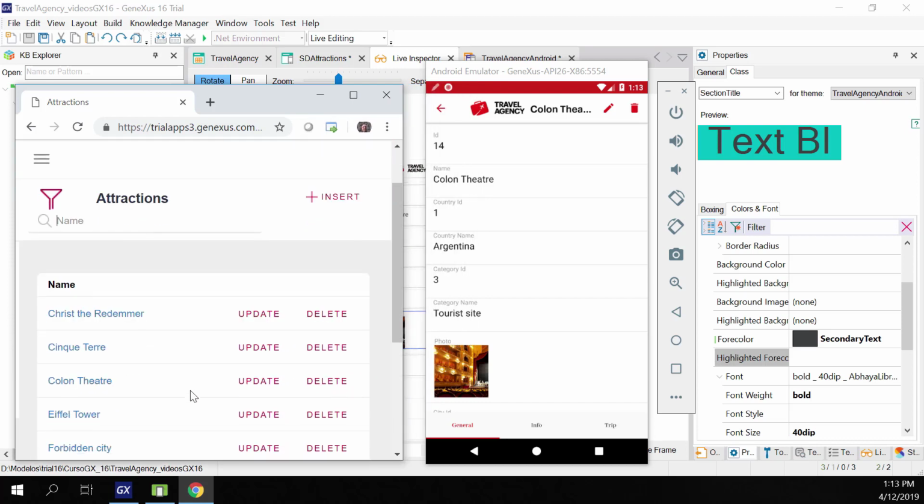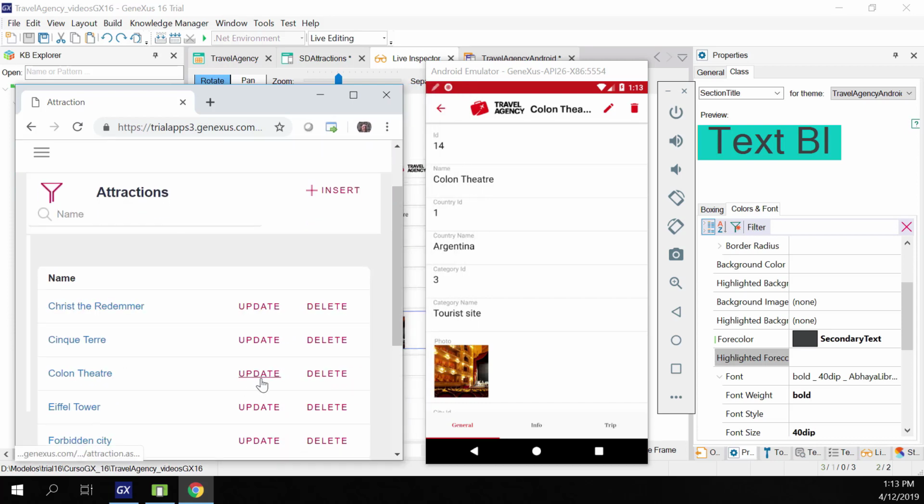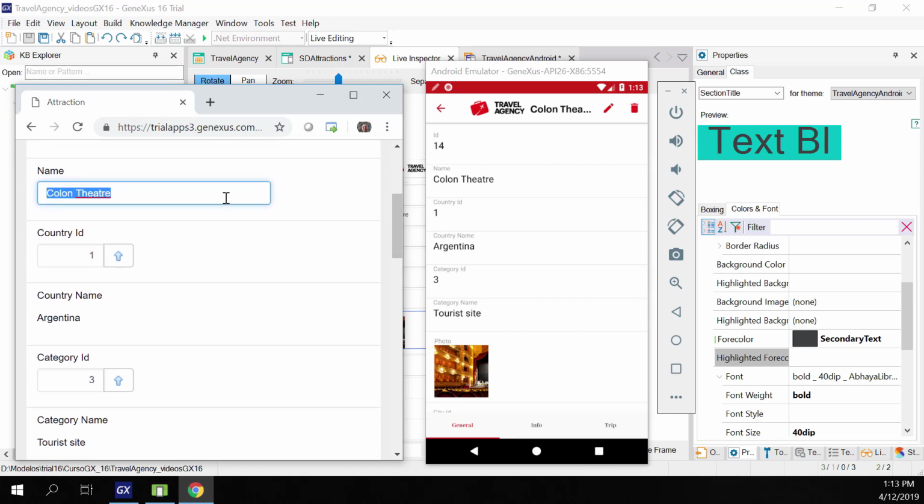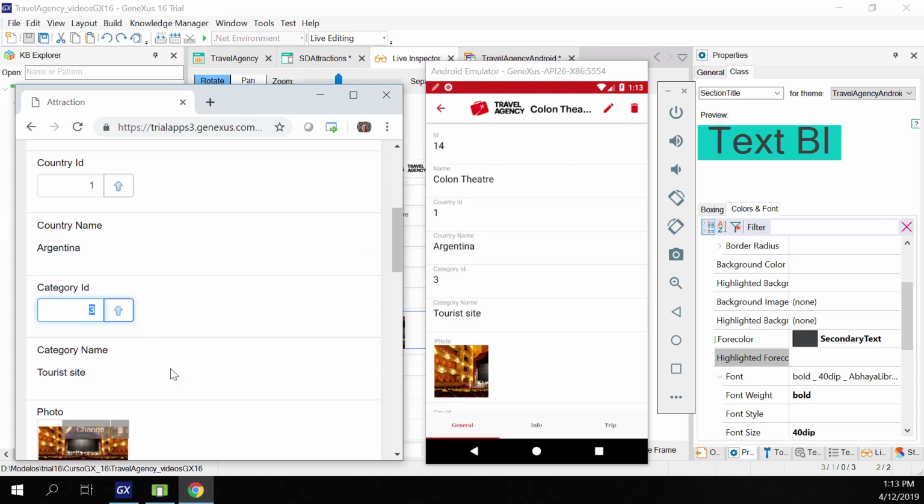Now we'll leave it as it was before. To do so, we change here through the web the category of the Cologne Theater, and set it to 6, which was the one it had before.